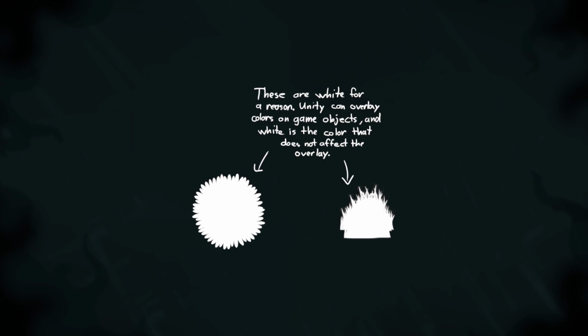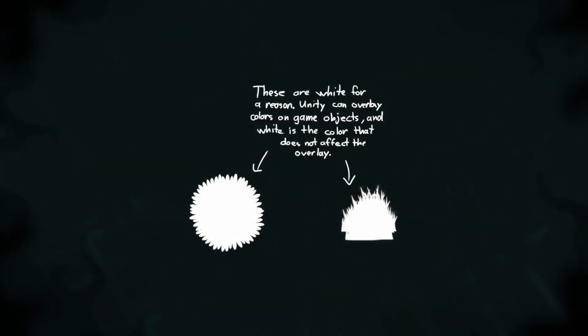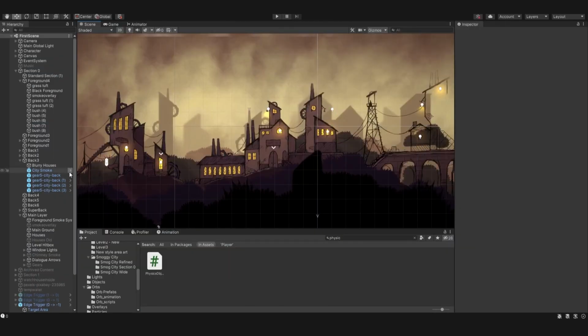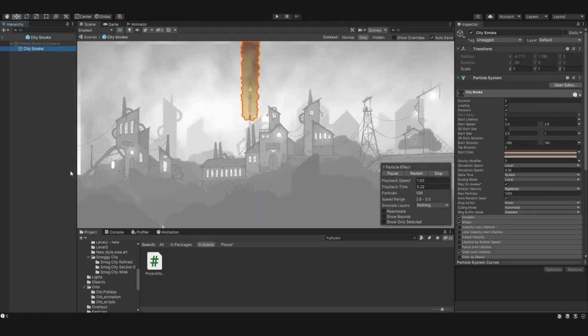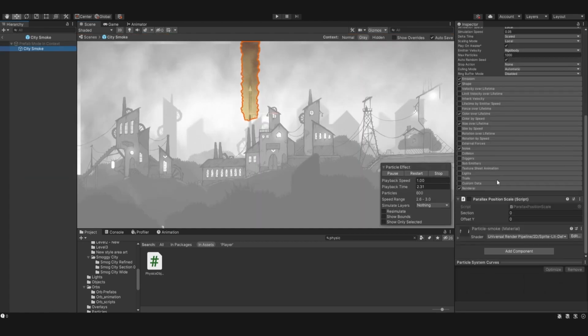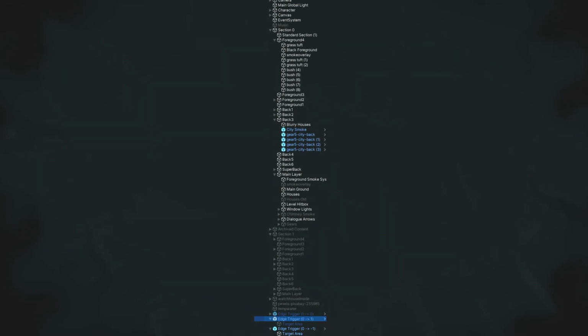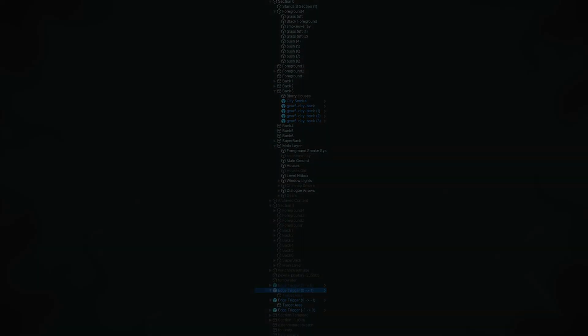My game's organization was starting to get a little messy, so I consolidated the grass and bush objects into prefabs. This means that I'm creating instances of the same object so that they can all be edited at the same time. I also reorganized the hierarchy so that I can access each individual layer without much hassle.